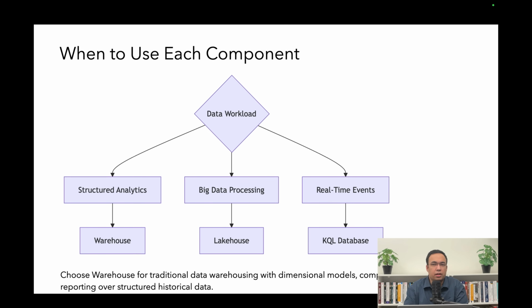You should choose Lakehouse when you need flexibility for both structured and unstructured data. If you're doing Spark based processing, if you have ML workloads with data science notebooks, if you need to handle diverse data types and formats, Lakehouse should be your choice. It provides data lake flexibility whilst still enabling SQL analytics through the SQL endpoint.